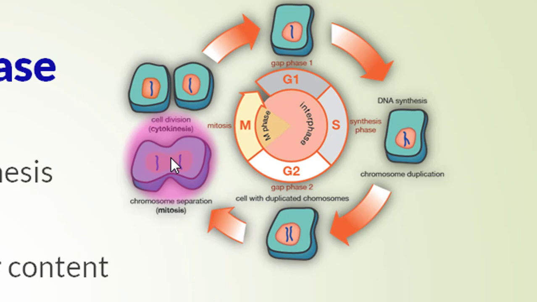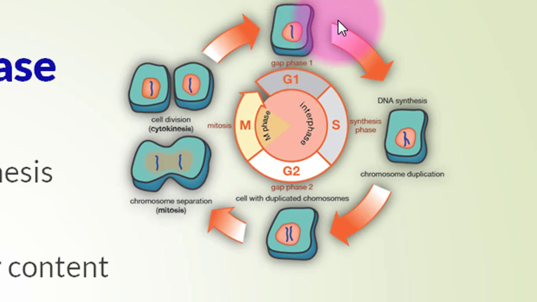Understandably, these produced daughter cells are smaller in size and less in cellular content. So the fate of these newly produced cells, if it follows all the steps in the cell cycle, they will be prepared for the next cellular division. So they need to grow in size. What happens in the G1 phase is the cell increases in size and increases its cellular content. After the cell gets divided in the M phase, once they enter the G1 phase, cells start to grow in size and increase their cellular content, preparing the cell for upcoming cellular division.